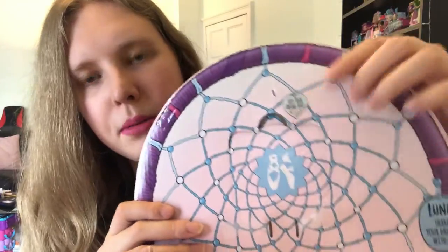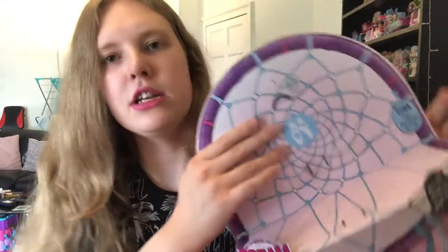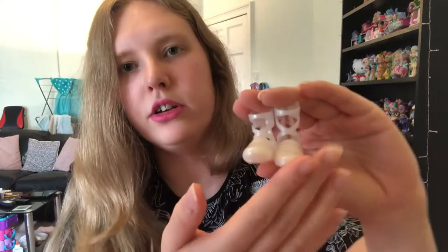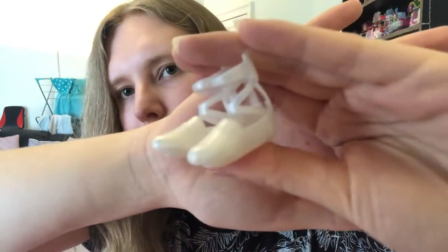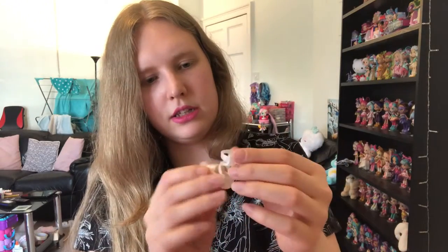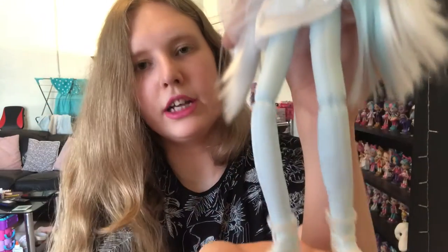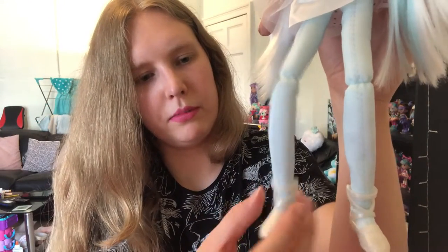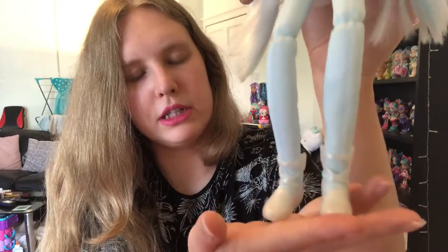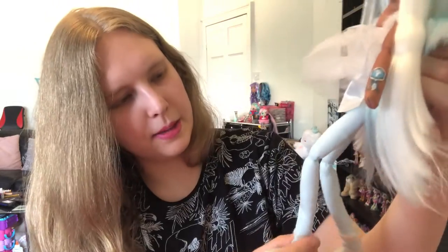Here's the box — we've got some little ballet slippers and if you pull this down you could write a dream in there, which could be fun for kids. So here are Luna's shoes — a very nice rubbery material, very flexible. I found the shoes a little bit tricky last time but these slipped on actually really easily. There's a little bow at the back as well which is quite cute. Maybe they need to be turned to the front a little bit, but they went on really simply which was nice.